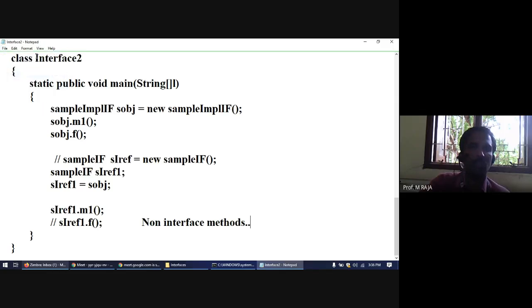Now have a look at the compilation of this file: javac interfaceref2.java, then java interfaceref2. Running the code, we are getting the result.